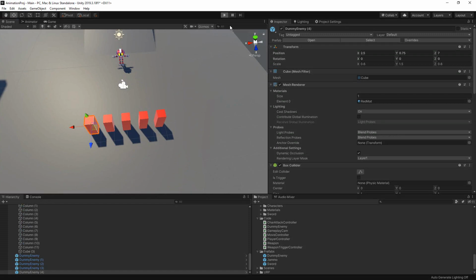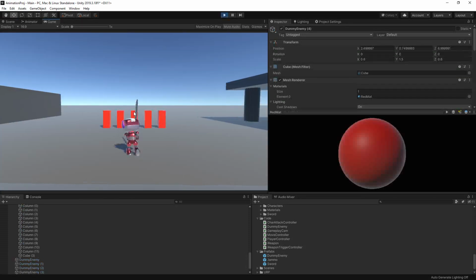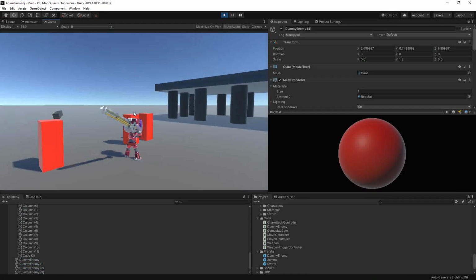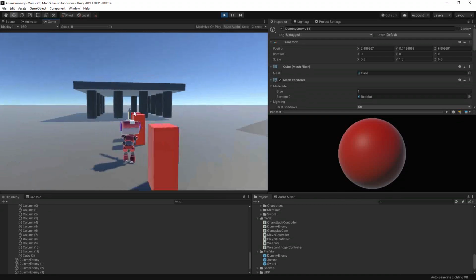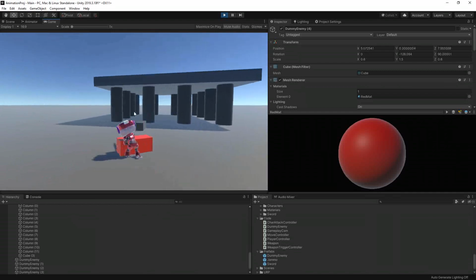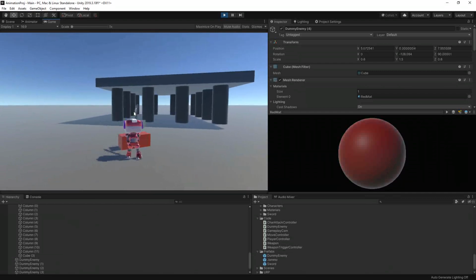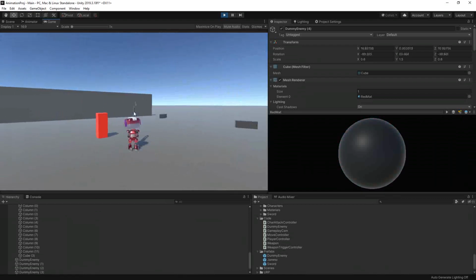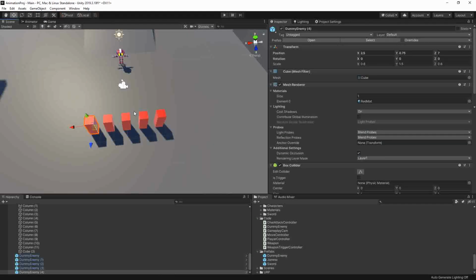Let's see what happens. There you go. We hit it, and then we hit it again. We can hit this one, and there you go. So yeah, this is cool.